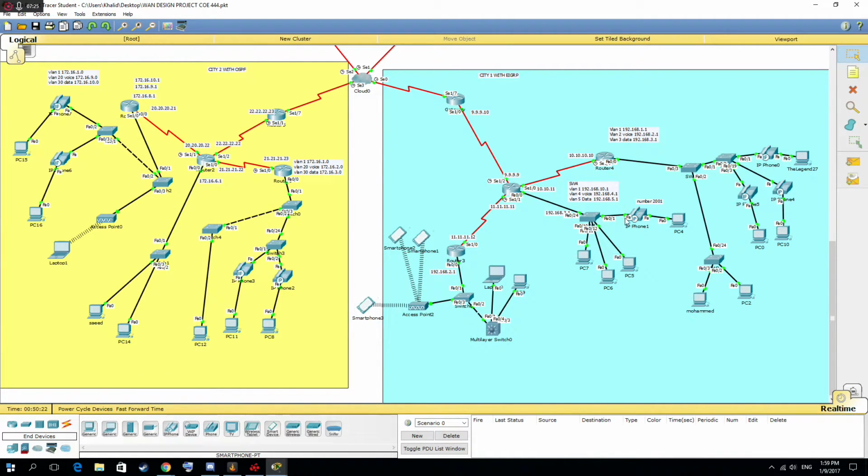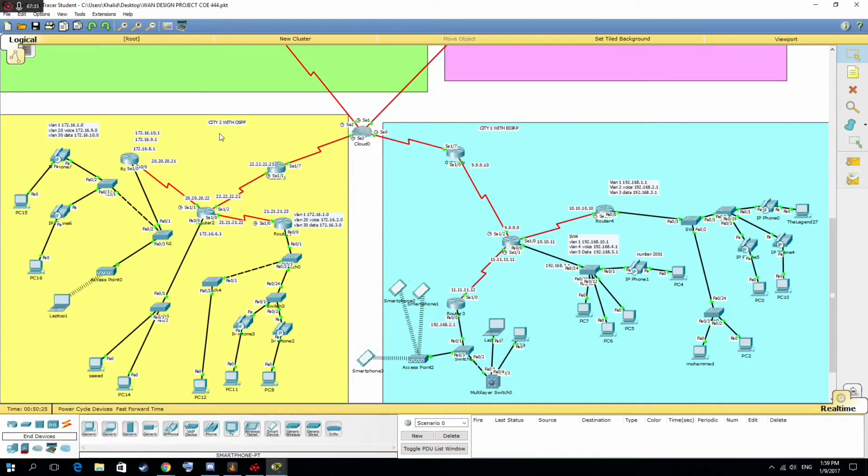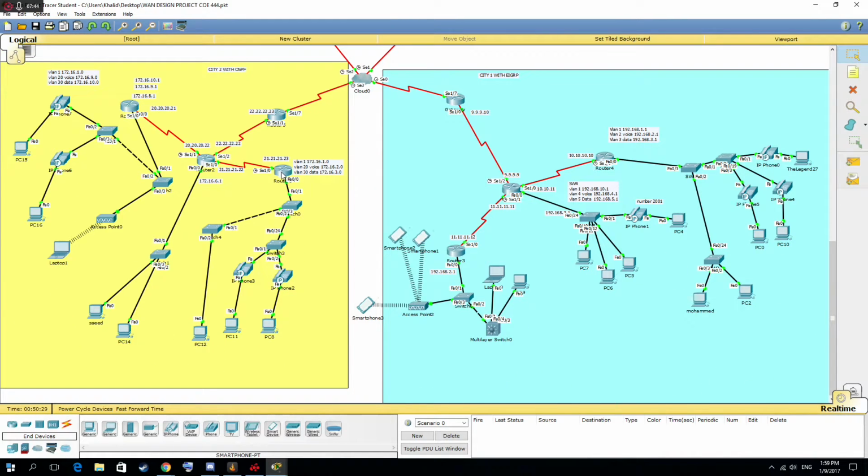And let's now showcase how we can ping from one city to another. If you didn't notice yet, I've put here city 1 with EIGRP, city 2 with OSPF. That means that city 1 has the EIGRP routing protocol, and city 2 has the OSPF routing protocol. The reason we did this is that the use of routing protocols is important in any city, of course. And each city, or each company, might use a different routing protocol. Maybe, for instance, you have a network administrator that provides OSPF, or maybe your ISP is using another routing protocol. So we did this to showcase how we can communicate across different routing protocols.